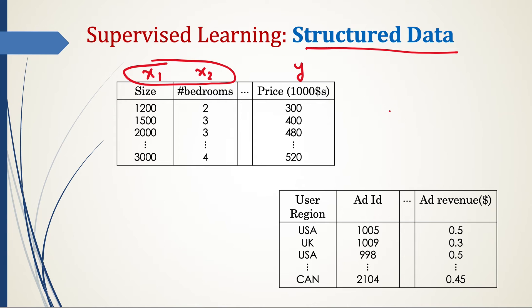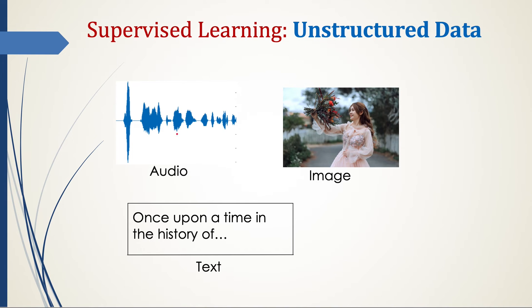And these have been relatively easier to process historically. But there are also unstructured data where the features are not well-defined. For example, if you want to process an image and you want to rank the photos based on how good they are. So here the features are not well-defined.